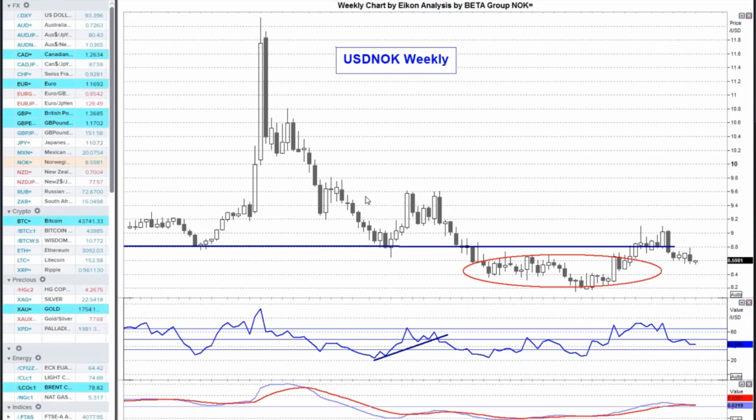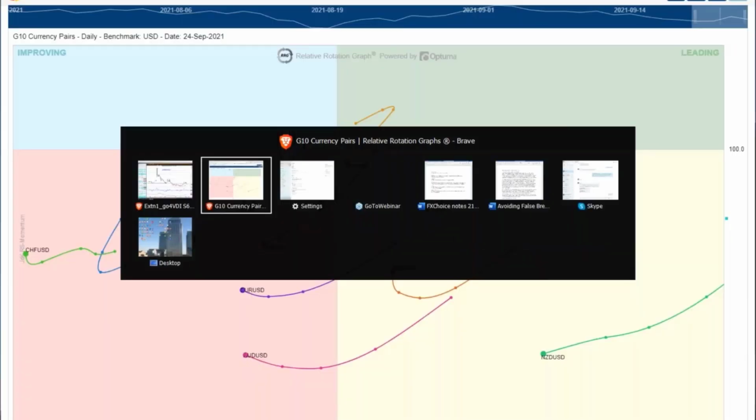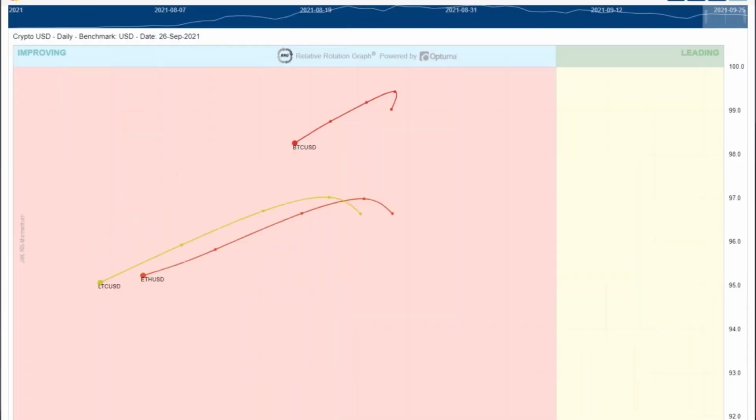Moving now on to the cryptocurrencies, and here again I'd like to look at the RRG, and here's the dollar here. Everything is west of the dollar and heading south as well, in a southwest direction. So underperforming the dollar, well, not surprising there, but also losing momentum as of overperformance as well. So looking weak and looking like being weaker versus the dollar.